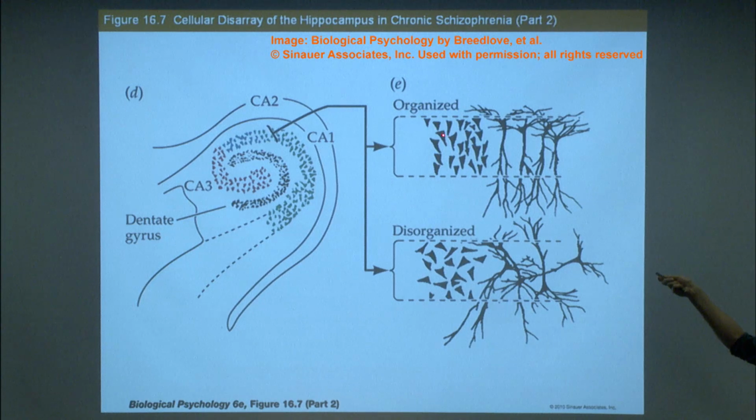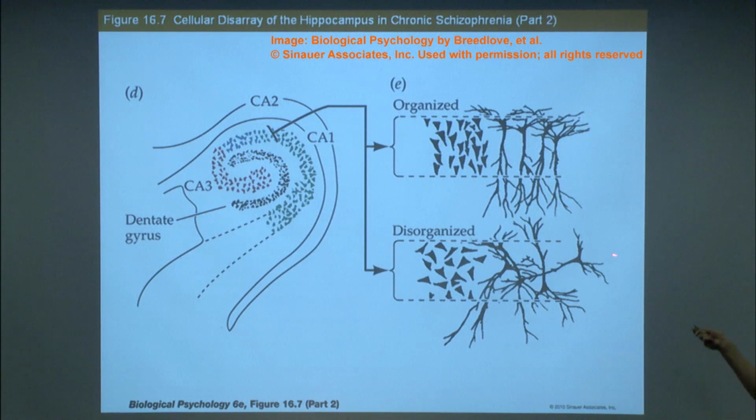So here they are depicting just the cell bodies, so you can see the triangular cell bodies, and here you can see the triangle cell bodies with all of the appendages, all the dendrites, basal dendrites, apical dendrites, but they are all more cleanly organized. However, in the DISC-1 mice, as well as in schizophrenics, where you do histology on the brain, look at the triangles. They're shoved in there every which way. They're not organized where the apical dendrite is always facing the same way. They're facing all other ways.